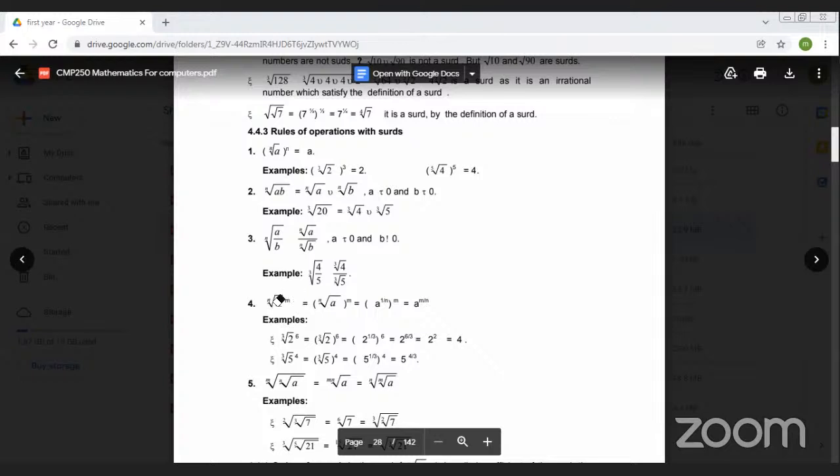Now over here, nth root of a into m. See, a raised to m into n. How do we write it as? A raised to m by n. Don't get confused. Here you're having the nth root, so it will be 1 upon n. Earlier we had a raised to n, so it was m into n. And here it becomes a raised to m by n.